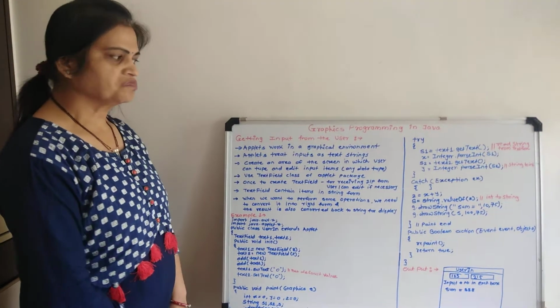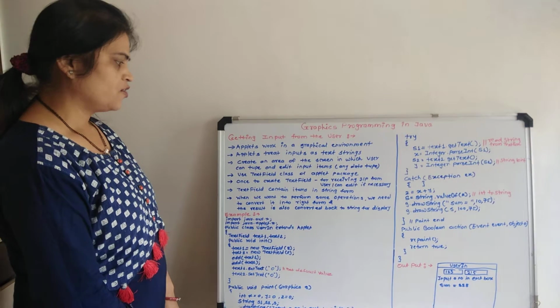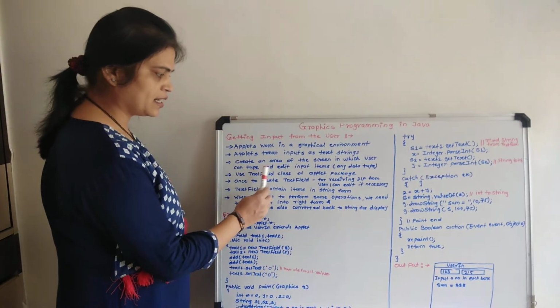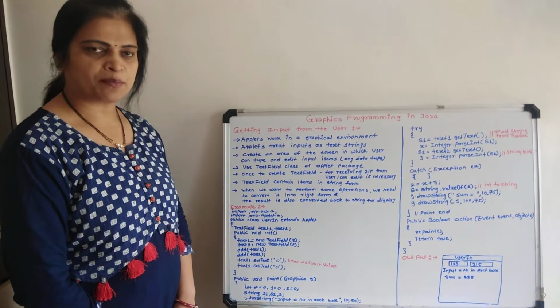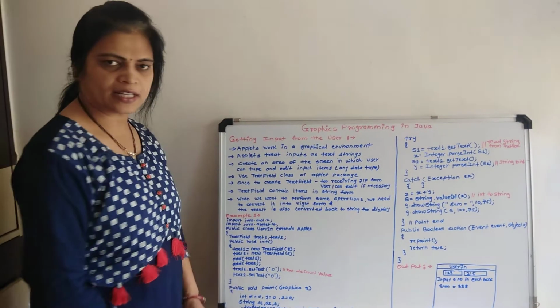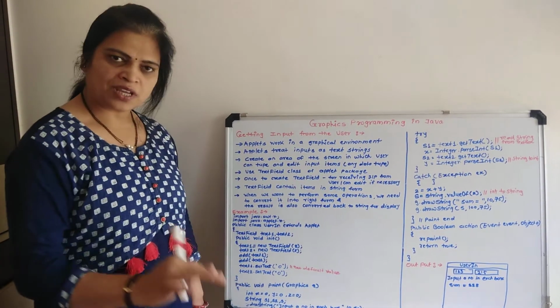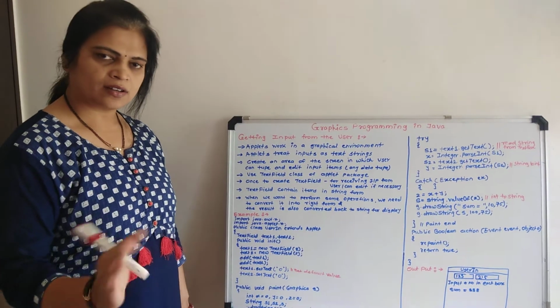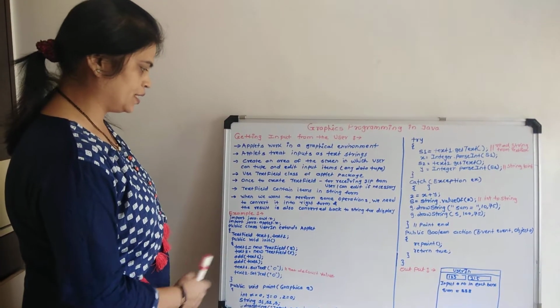For that, first we have to create that area on a screen where the user can type the data or edit the data. While editing or typing this data, by default the input we get is in a text format, and whatever data we want, we have to convert that data into the text format. We are going to discuss how we can do it.